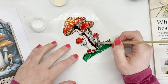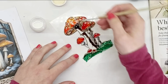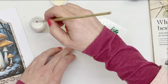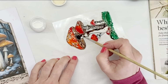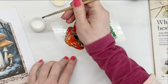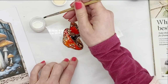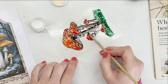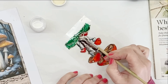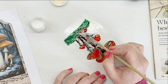This is a lot of fun. Almost like coloring books. It's actually quite similar, you know, you just concentrate on filling the area within the lines. Although I do tend to go all over the place. Not so good at following and staying within the lines.